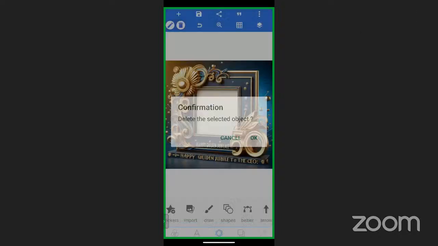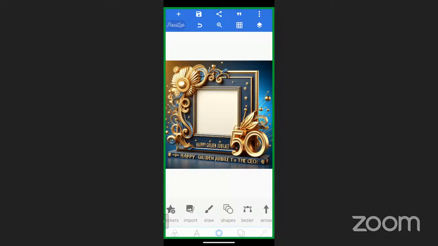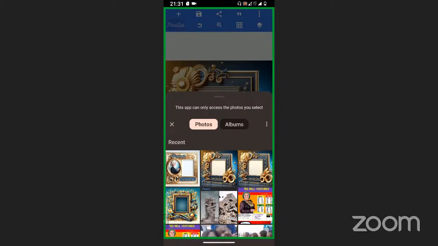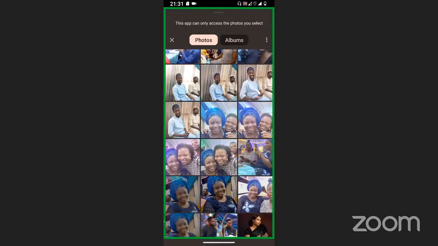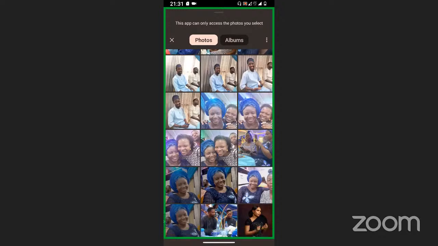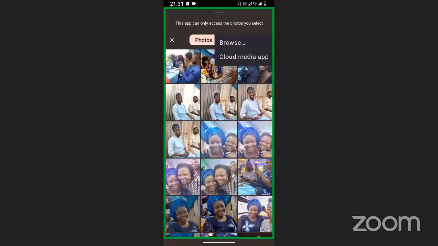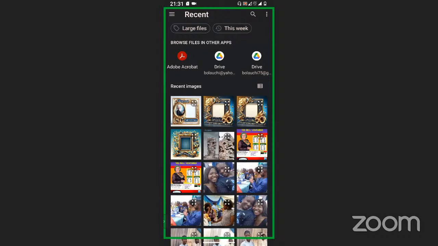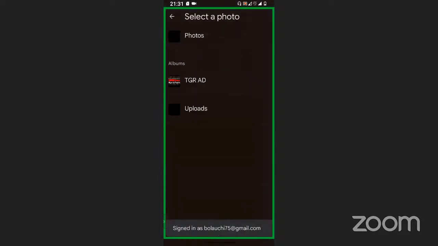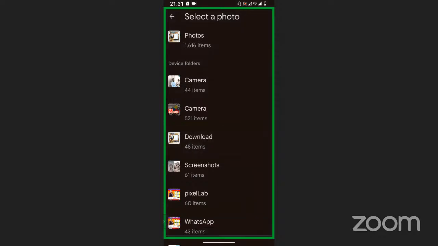It's very simple. Come to import, click import. Then the picture I want is very easy to find. If you know where it is, you can go into your photo gallery and start browsing. What I'm looking for will be here, under download.